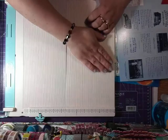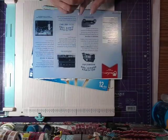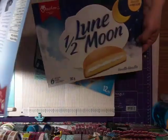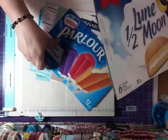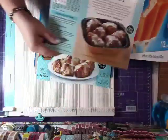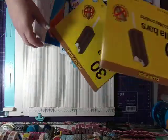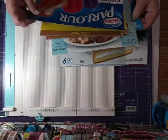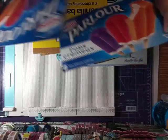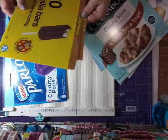So the first thing I'm going to use is my scoreboard, and I use it for cutting and measuring. And for the cover I use cardstock, like from Little Debbie Cakes or whatever the cakes, from popsicle boxes. Here's a Cinnabon box, and just any kind of cardstock that you have. So I think I'm going to use a couple of bigger pieces, so I'll use these. And I like to glue 2 pieces together. That makes it even stronger.